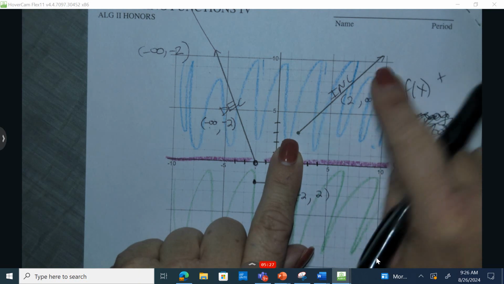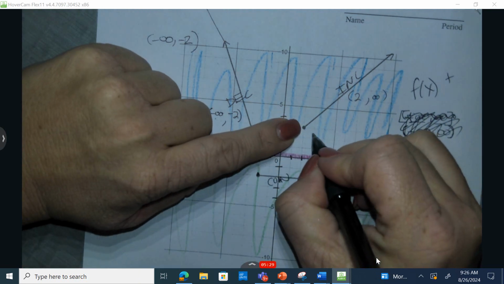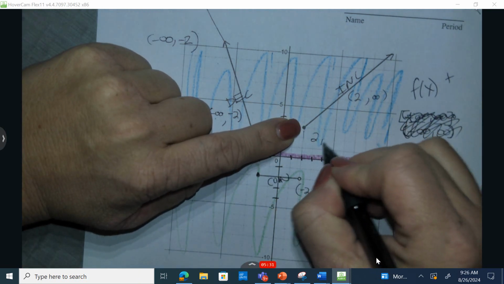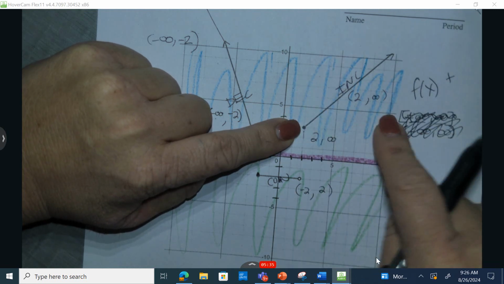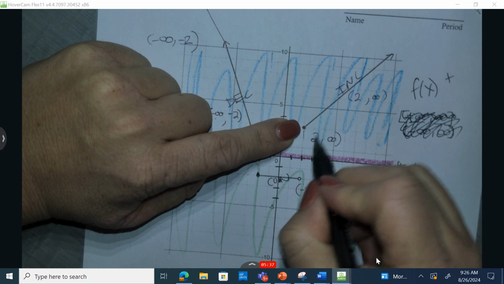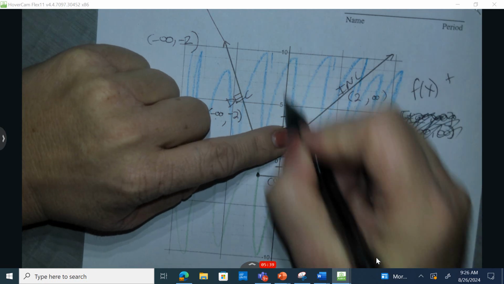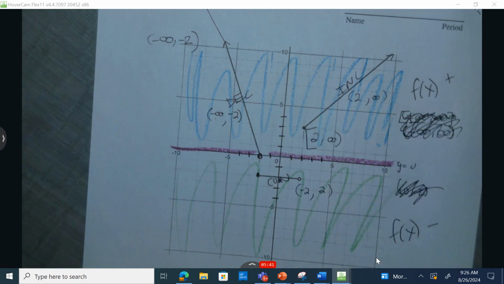This one is a little bit different. Here it starts at positive 2 for an x value, and as it moves to the right, it will continuously be in the positive y region. But at 2, it's a closed dot, and it's in the positive region, so I have to include that singular point.